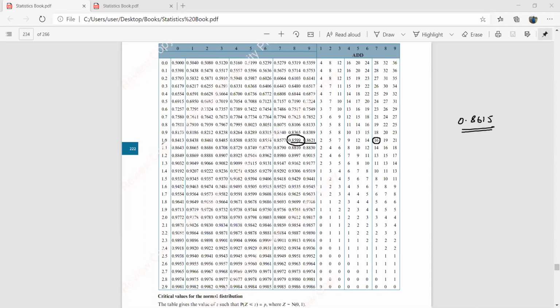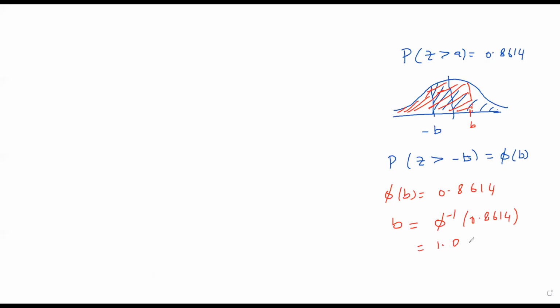So this is going to be 1.087. If B is 1.087, then you had supposed before that interruption that you will say let A equal minus B. So you put the value of B over here. Therefore, this A is going to be minus 1.087.